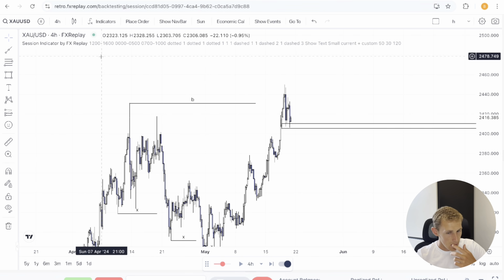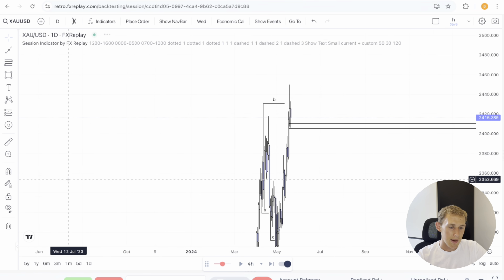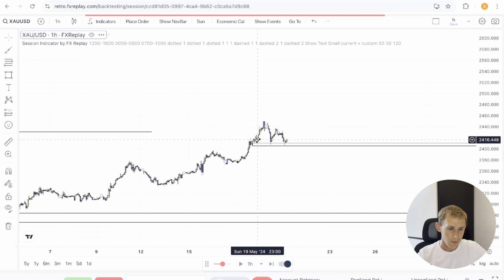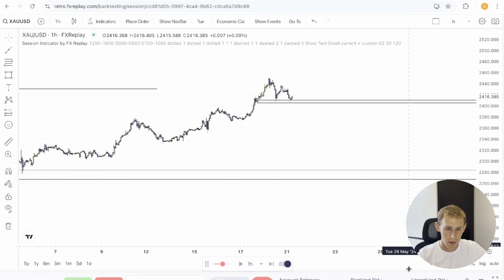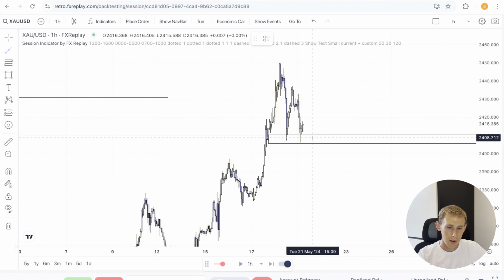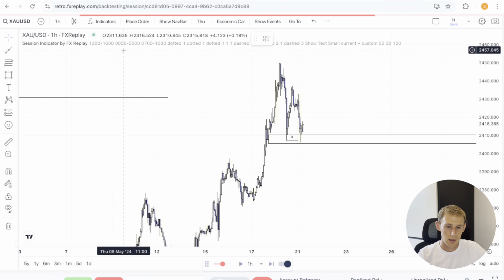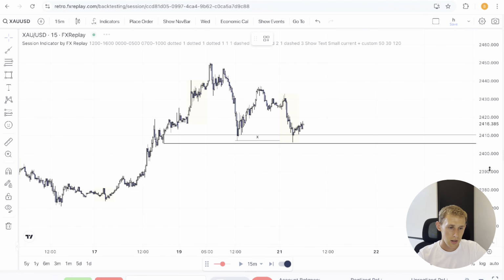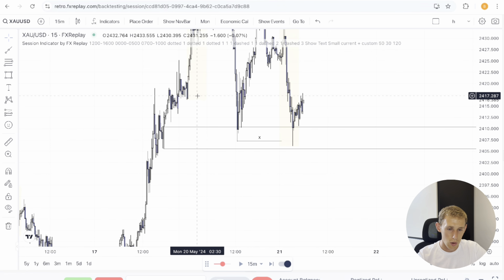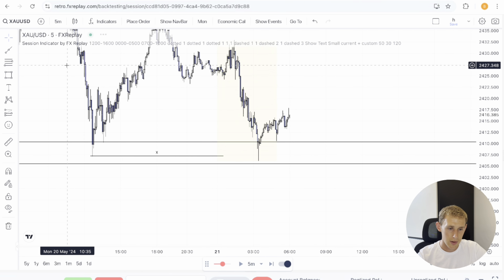right? So now it has taken out this main high. So this is when you start to anticipate a deeper retracement, maybe back down to one of these daily demand zones. So yeah, let's have a look here. Let's just monitor. At the moment, like I said, it's still overall bullish, so I wouldn't really be looking for sells. It's taken out this low right here, and we've seen it push up. It's still holding that area of demand we had to the left.